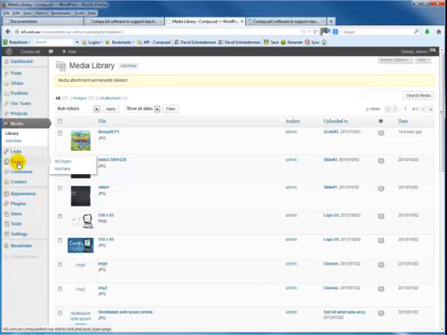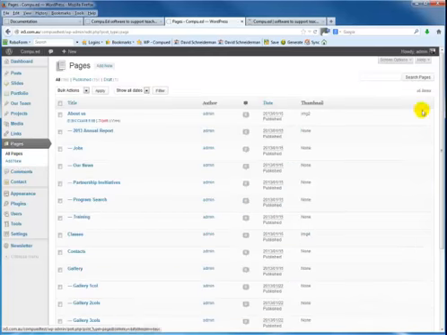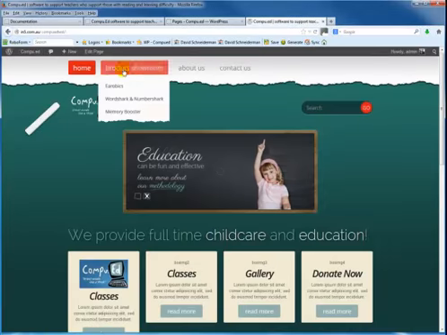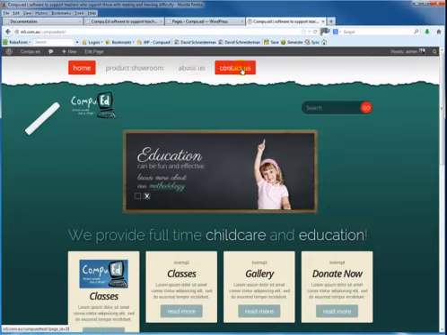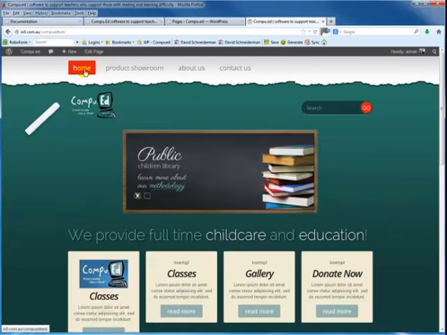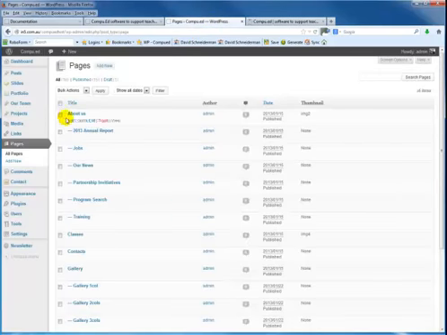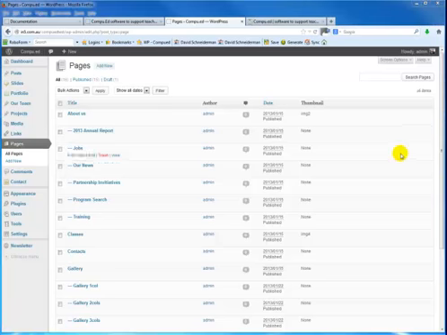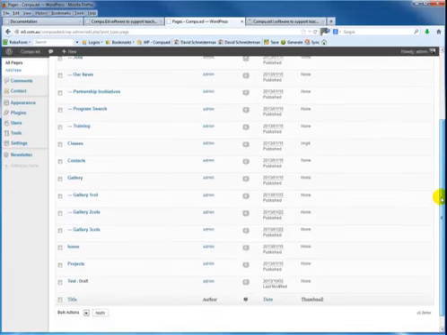The next thing we're going to do here is pages. Now pages, as I said, will be all your fixed stuff, which is the stuff you're going to be working on. Now I'm quite sure I've changed these with our pages. Let me go back there. So the first one we have, I'm just going to cheat a bit so I can see which is the first. So the first one here is the home page.